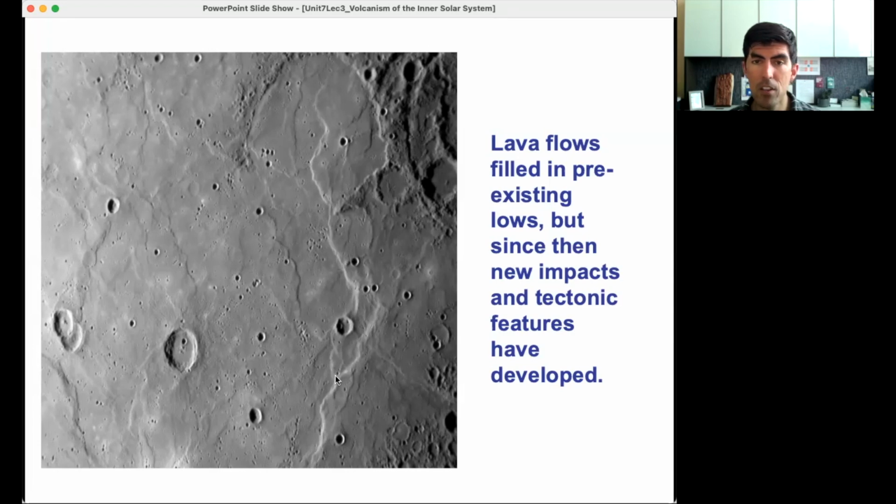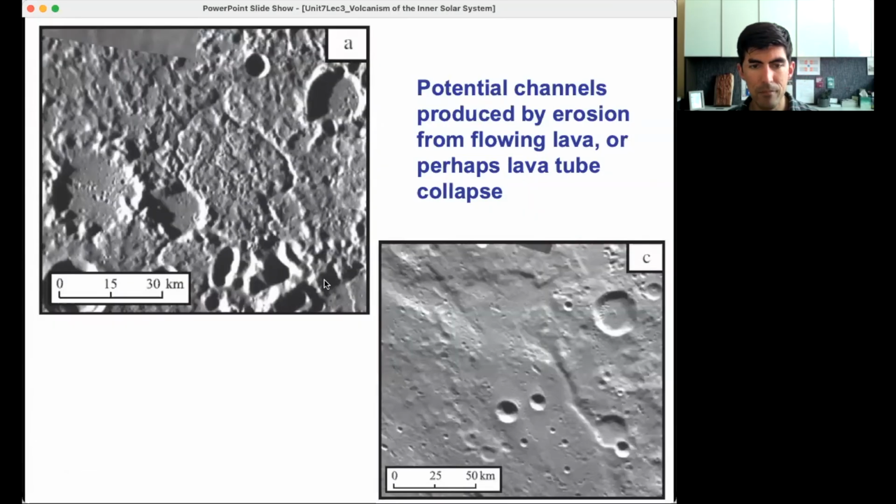And then with the volume and surface area change that we talked about with Mercury, this surface was then tectonically deformed by those compressive stresses. So we see those faults, those reverse faults, those thrusts and scarps forming on Mercury's surface. Interestingly, Mercury has what are possibly exposed lava tubes.